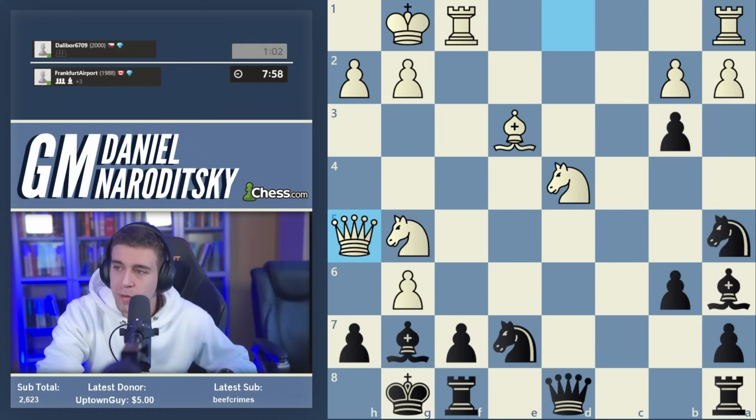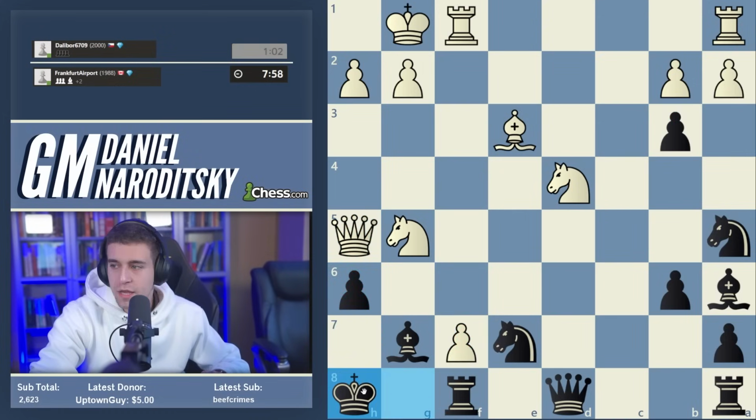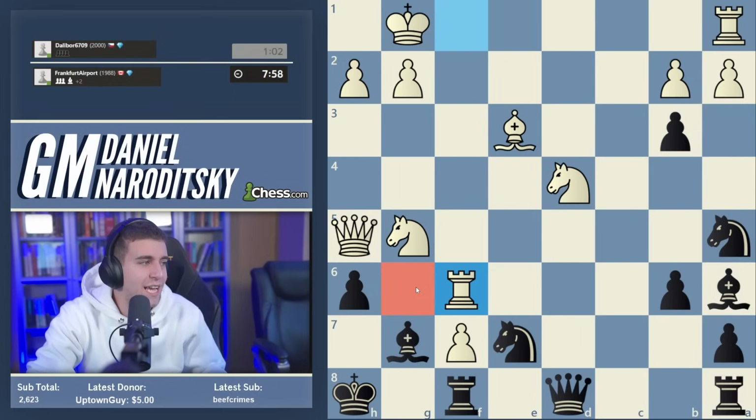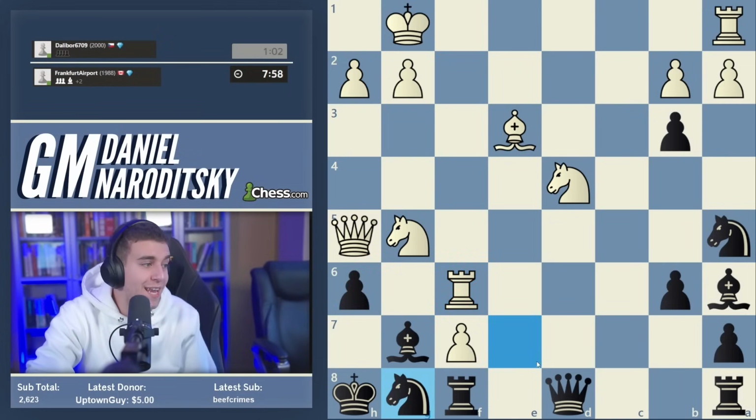This is just overwhelming attack here. h6 is forced. gf here. Oh, there's a sexy move here again. Rook f6. Threatening rook takes h6 with checkmate in 2 moves. Black has to go knight g8. And now just rook g6.